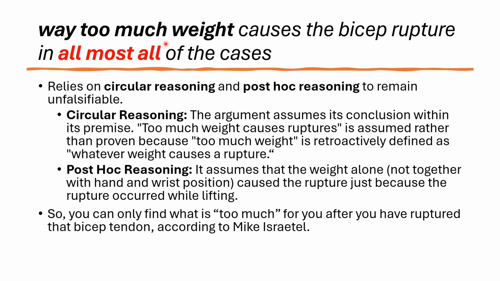Because let's make this thought experiment here. You go on and do that exercise with, let's say, 10 kilo dumbbell, and you tear your bicep off, and then you call Mike. Hey Mike, I tore my bicep off doing that preacher curl, like you said. And then Mike is like, how much weight did you use? 10 kilos. Well, it was too much. And then you're like, how do you know, Mike, it was too much? Because it tore your bicep off. Well, thanks, Mike. Well, I guess if you follow Mike Israetel, Mike teaches you to find what is too much weight by the weight tearing your bicep off. So at least you learn something from Mike.